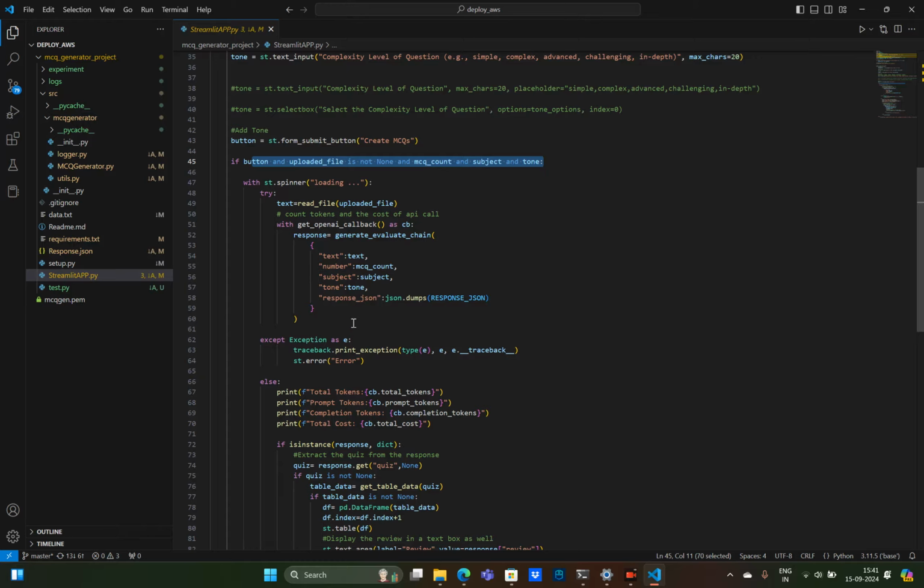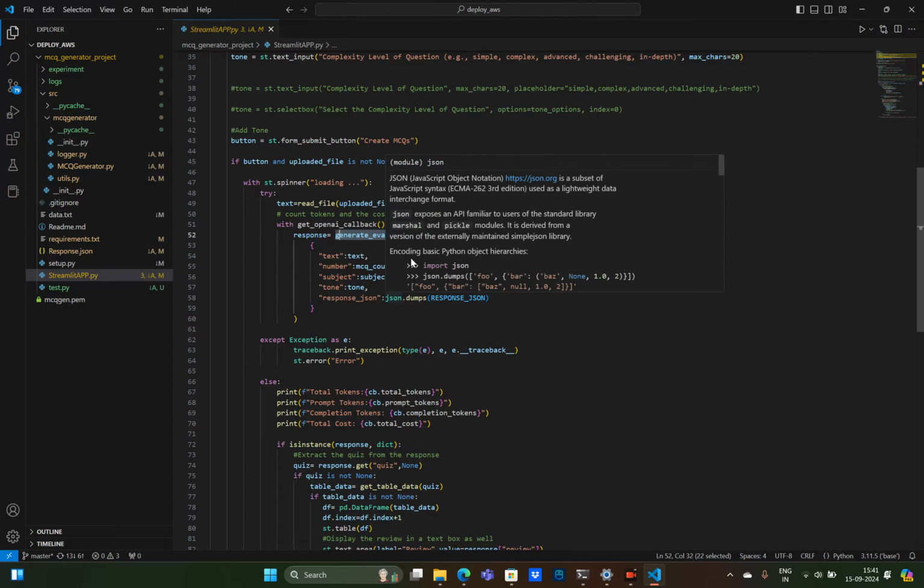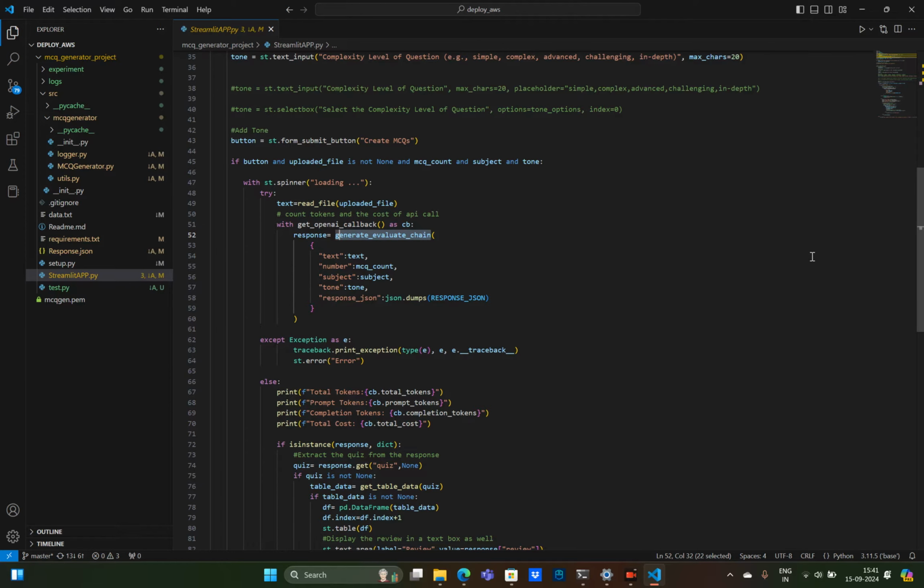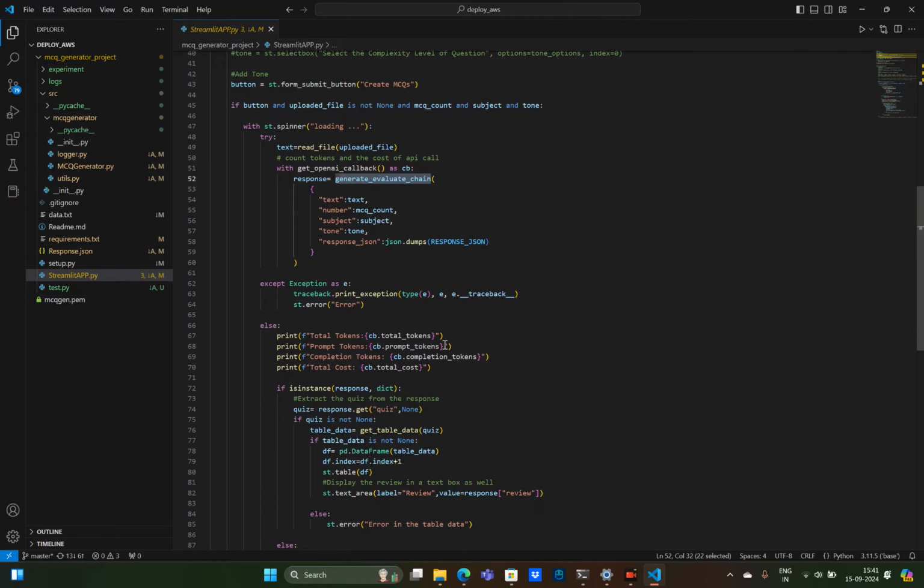It tries to generate the response using the generate evaluate chain, which we created by integrating multiple chain components. Here we pass text, MCQ counts, subject, tonality, and response. The response, as described in response JSON, should be in that format. If it doesn't work, it will give errors; otherwise it works. Then it will also give the token cost, which I showed you earlier.